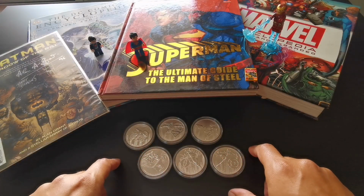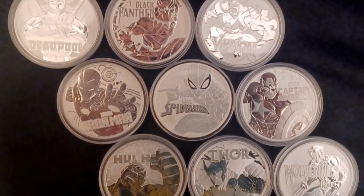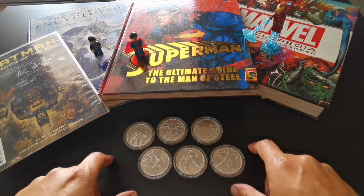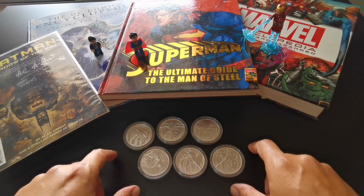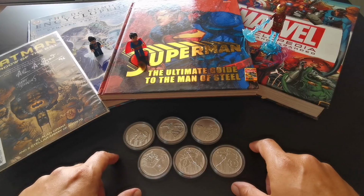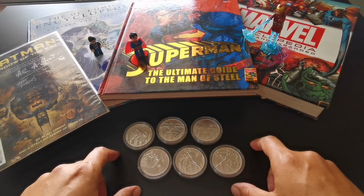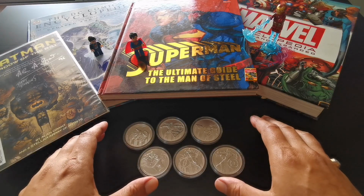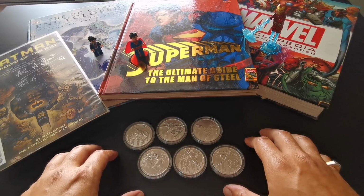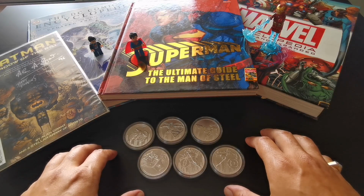Now, I'm also aware that there's a Marvel series of coins which did quite well, especially the first release, which was Spider-Man. That's really gained value among collectors, and I'm debating whether to pick those up as well. They really speak to me, but I might hold fire on them for the time being, but I wouldn't be surprised if sometime in the possibly near future I might start picking those up gradually.